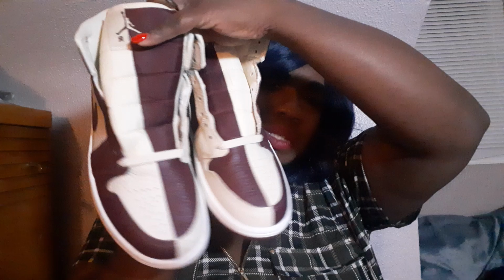So yeah, I love these. Like I said, I love that they're split. I love the two shoes in one. They just sell me on it every time. I want every single colorway in the splits. I don't even care because I love them and they're so unique and they just show stoppers. So I'm gonna leave this right here. Let me put them down. I'm gonna end the video off here.